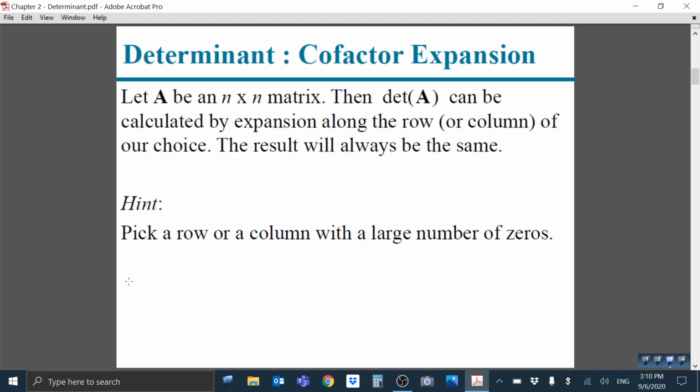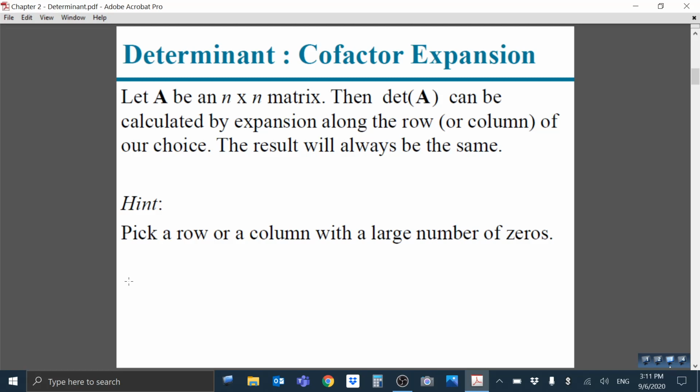The method to compute determinants, the one that we are going to use, is called cofactor expansion. So we'll see how that works. One of the important things is that determinant A can be calculated by expanding using any row of a matrix or any column. It's our choice. The choice of a row is our choice. The choice of a column is our choice. We only need to pick one. No matter which one we pick, the result at the end will be exactly the same.